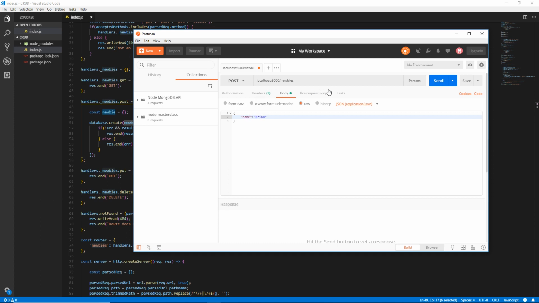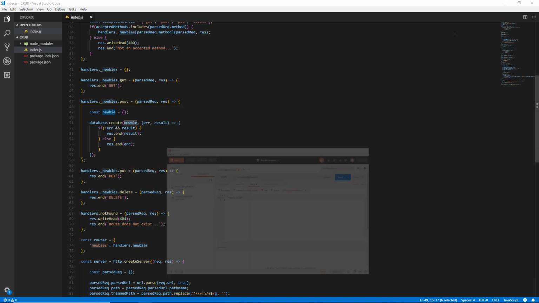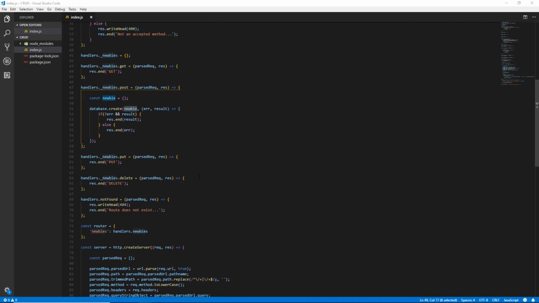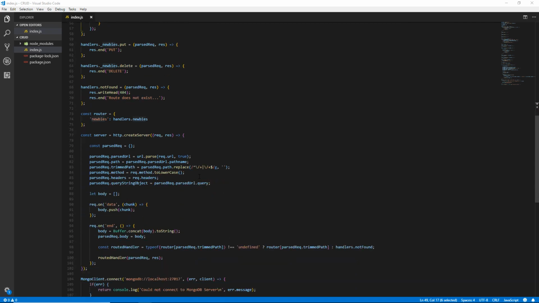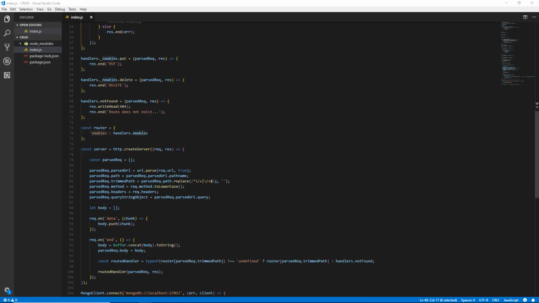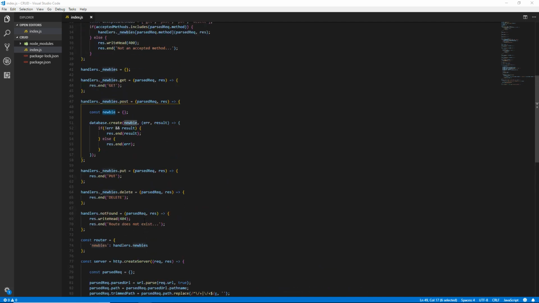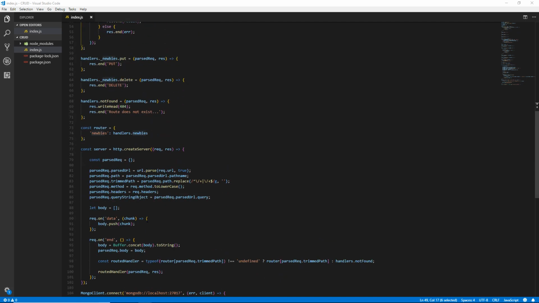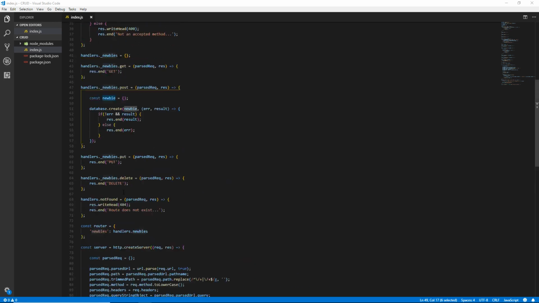So when we would send this, we would get routed all the way to this point where newbies.post, right? And our body would have gotten pushed onto the .body property of the parsed rec object.